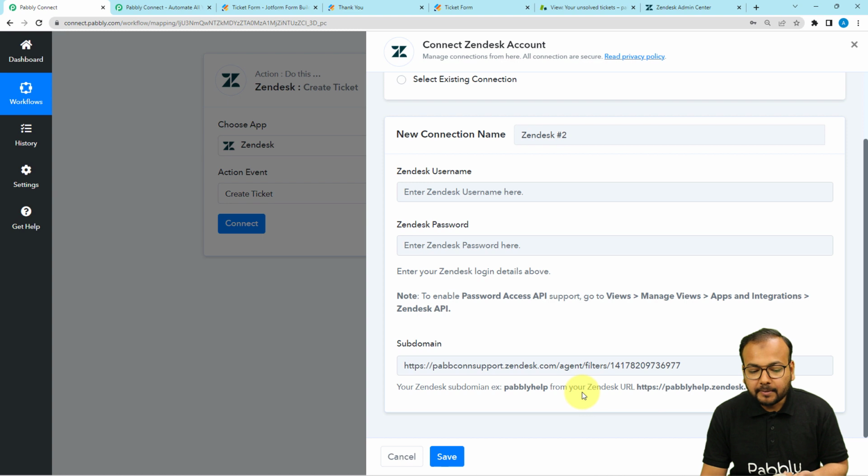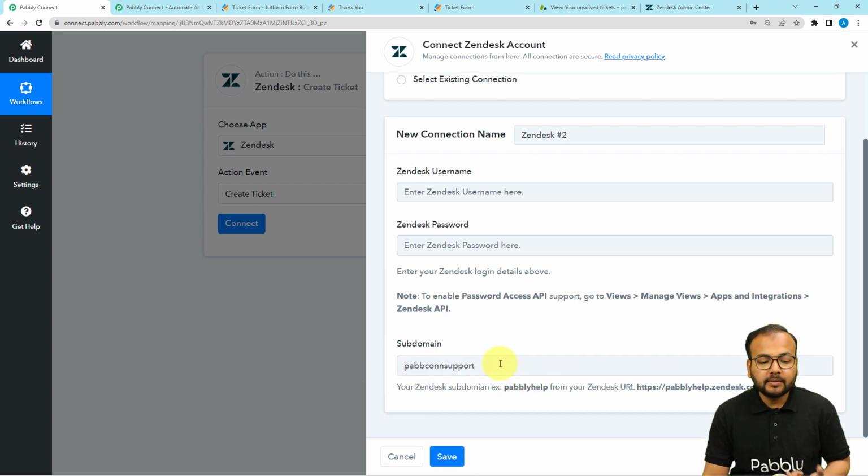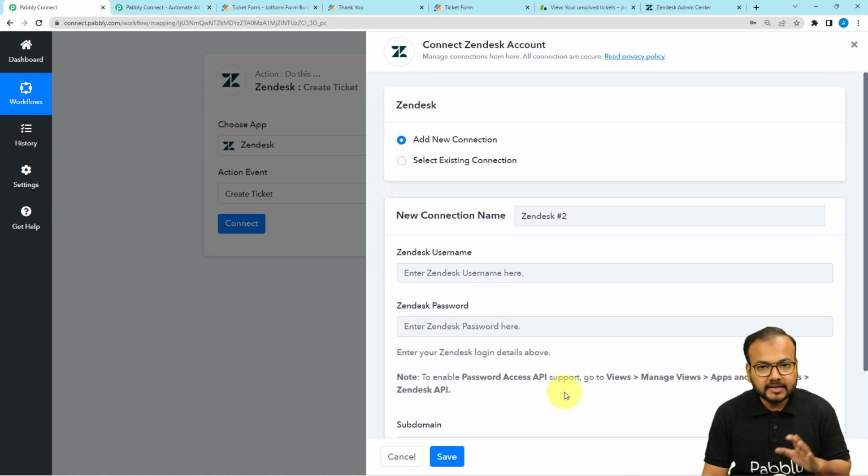Now guys, see in the example given here, if your Zendesk URL is pabblyhelp.zendesk.com, then your subdomain will be pabblyhelp. Applying this logic here, Pabbly Connect Support will be my subdomain. So let me remove the extra things from this. Alright, so this is my subdomain. Now after filling all these details, you have to click on save, and you will be connected with Zendesk.